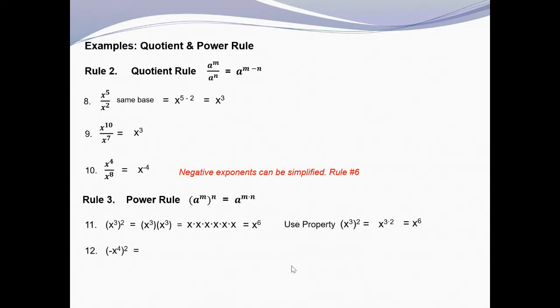It's going to be x to the 8th power, correct? Why is that? Because this is the same thing as negative x to the fourth times negative x to the fourth, right? So two negatives, when you multiply two negatives, will give you a positive. That's why it's going to be positive x to the 8. If you have negative y squared to the third power, it's going to give you, right?